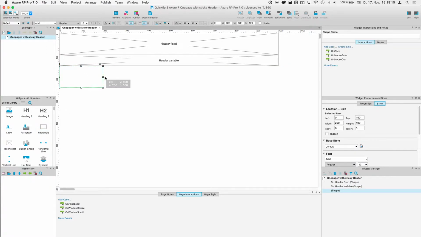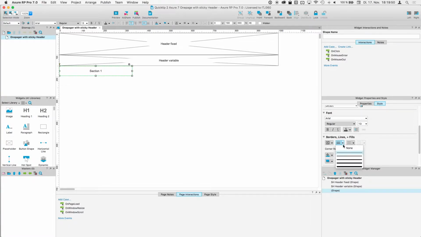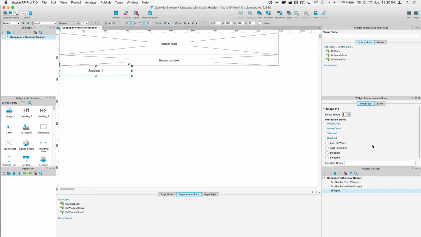The next element is the navigation. With this first element, I have to do some more things. I adjust the size of it in width and height. As we have 1000 pixel width, I'm setting it to 333, and now I'm labeling it. So just calling it section 1 so that I have an area to click on. For the style, I set the border to none and use a bigger font so that we can see this element better, and we're later on using it.